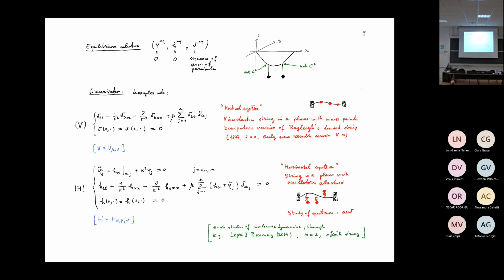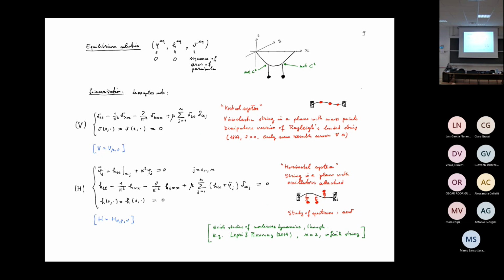Okay, so there is an equilibrium solution. Everything is at rest. The pendula hang vertically. The string configuration is not C1. There are discontinuities of the first derivatives at the suspension points. We linearize, and the linearization decouples into two systems. There is a system for the vertical displacement and a system for the horizontal displacement and for the pendula. And you can understand that because when you linearize, basically you linearize the pendulum because the string is linear. So if this is the angle phi, the horizontal displacement is order phi, but the vertical displacement is order phi squared, and therefore it does not appear in the linearization.